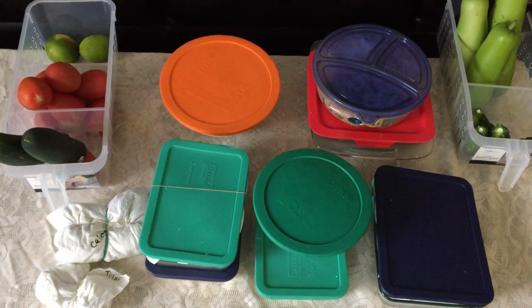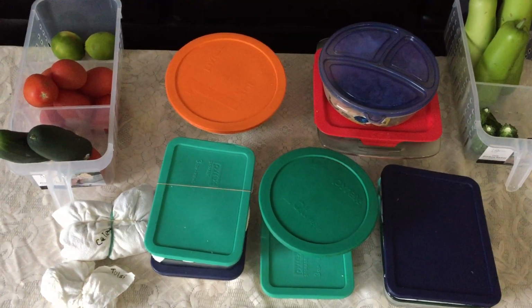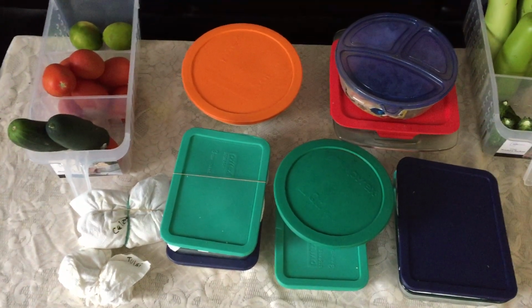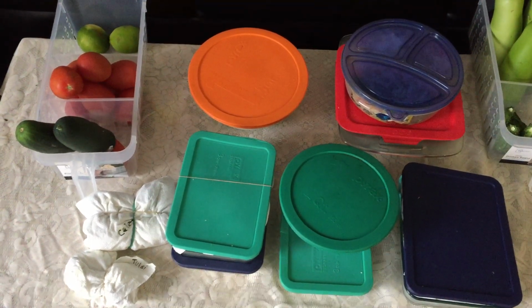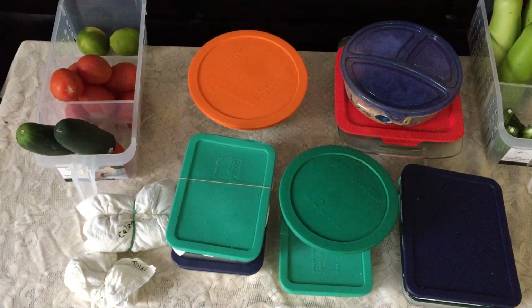If you do your grocery shopping according to your meal preparation or your weekly meal planner, you can not only save time but you can save money also, because you will buy exactly what you need and will not spend your money on buying unnecessary items.